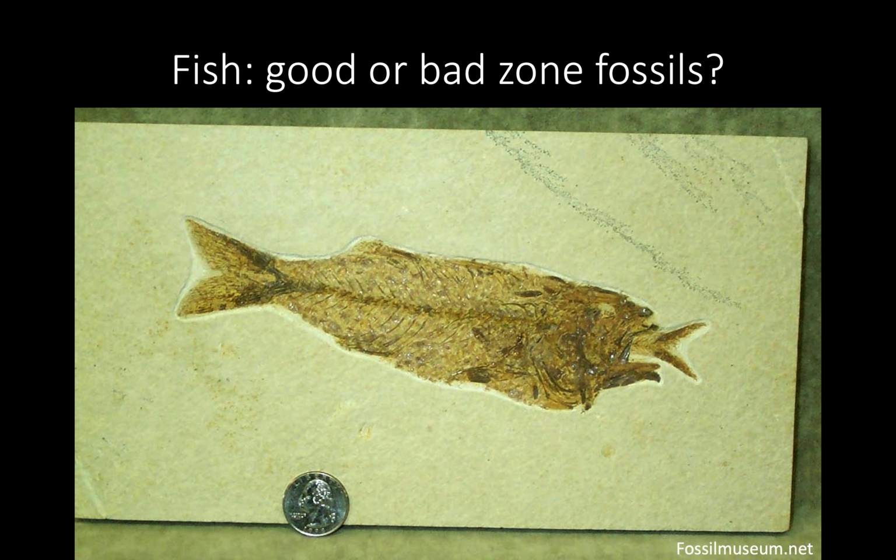All right. Fish, good or bad? This fish is super duper cool. This is from the Green River Formation in North America. It is gorgeous, some of the best fish fossils you'll ever see. And here is one fish eating another fish while sadly being destroyed and made a beautiful fossil.